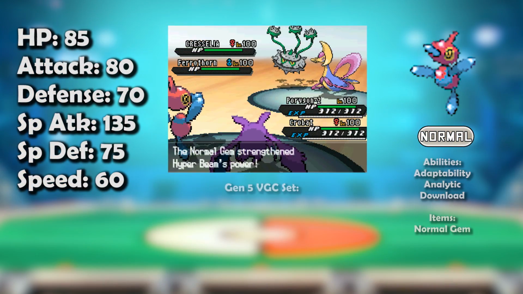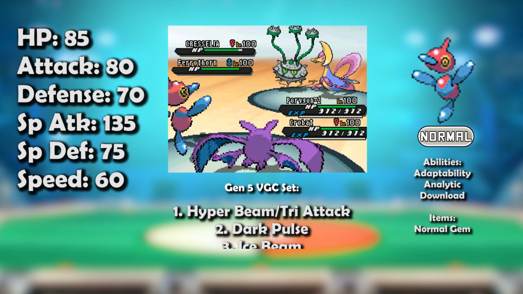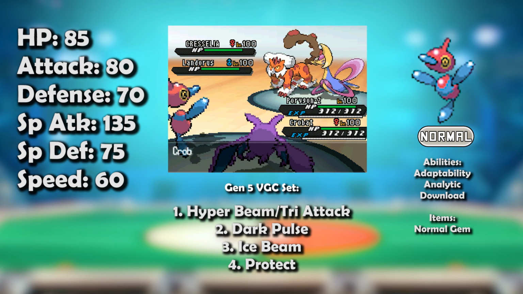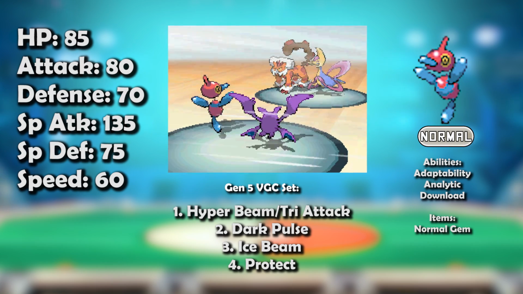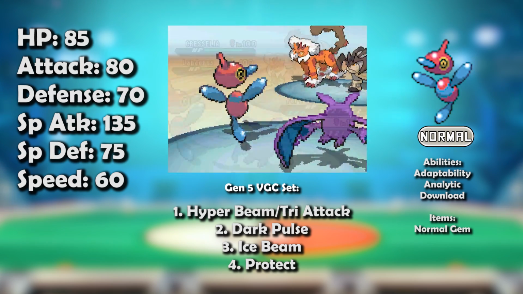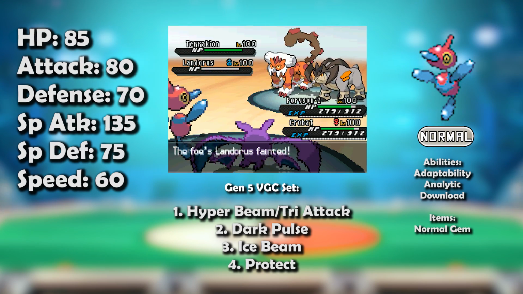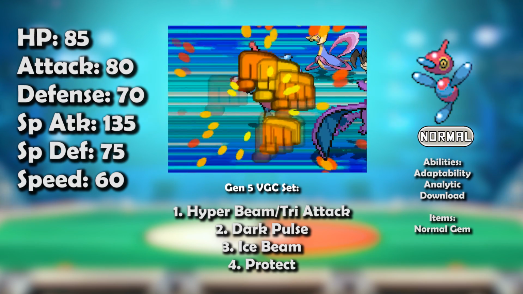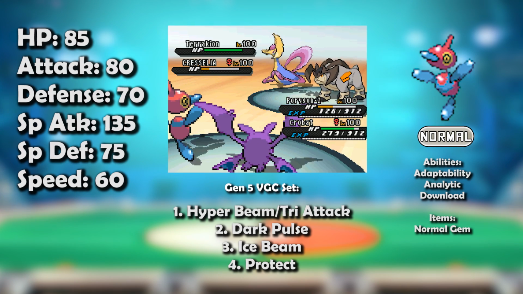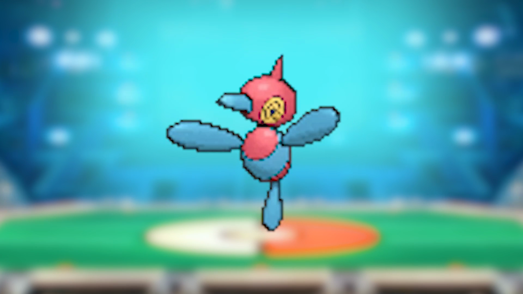In VGC, Normal Gem Adaptability Hyper Beam or Tri-Attack was Porygon-Z's one gimmick, which was admittedly pretty strong, I'll be honest. With immediate support from teammates in the form of Tailwind, Porygon-Z had a much better chance of utilizing its power, and it had good coverage with Dark Pulse and Ice Beam. However, it still wasn't used that frequently because of its common counters, or at least I couldn't really find that many uses of it. And those common counters were Steel types and Fighting types, who would have guessed?